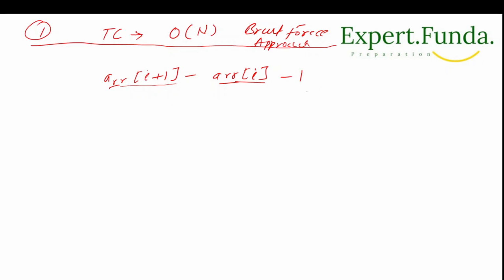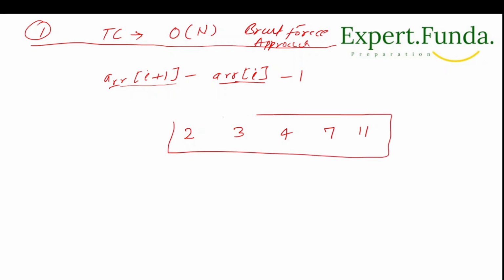So let's suppose we have 2, 3, 4, 7 and 11. This was the first example we had. This is how the array will look. Now think of k equal to 2.